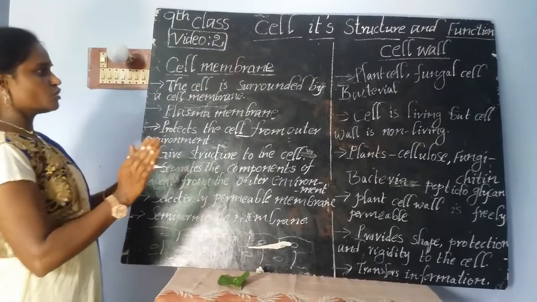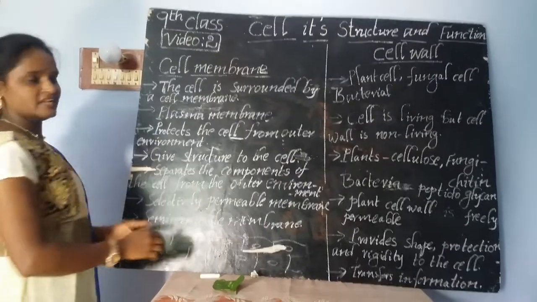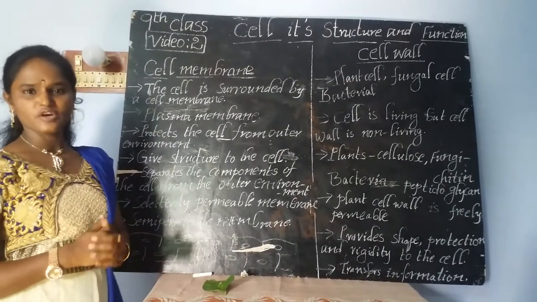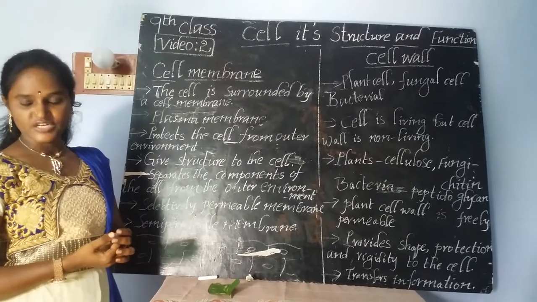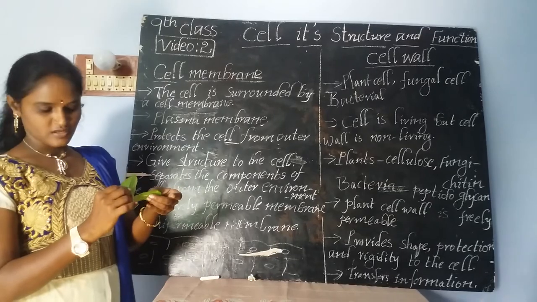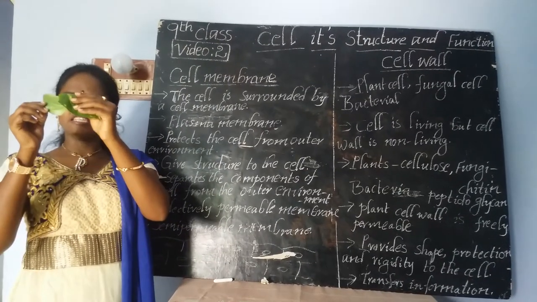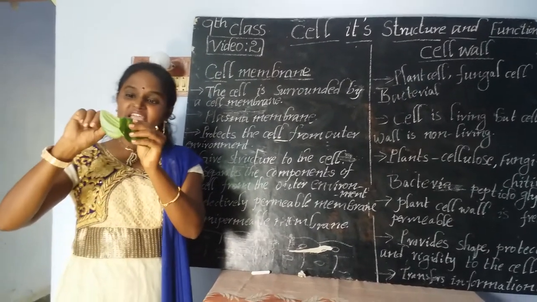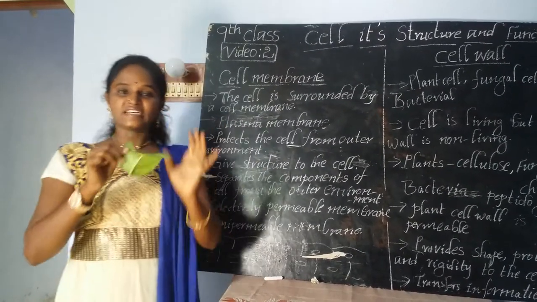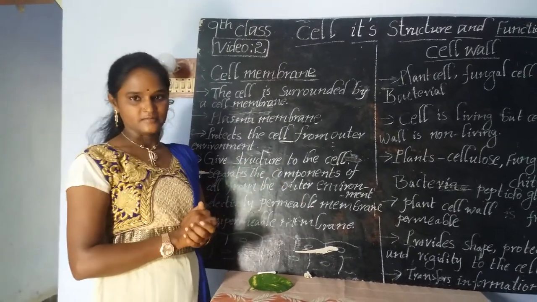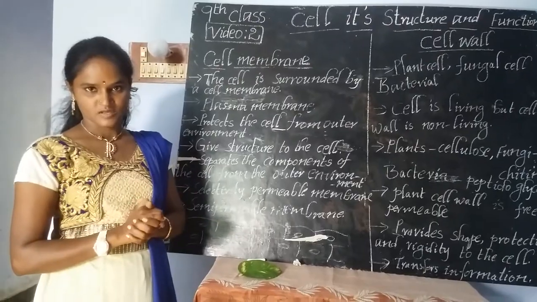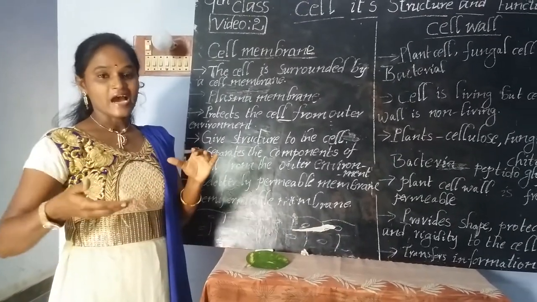For this activity, to know better about the cell membrane, we are going to conduct one activity. You may take one Rio leaf — if Rio leaf is not available at your home, you may take any other kind of leaf. After taking that leaf, you have to tear the leaf with a single stroke. Then if you observe the leaf under light in the opposite side, you may find a transparent layer. Select that transparent layer and place it on a slide, add a drop of water, place a cover slip on it, and observe that slide under the microscope.